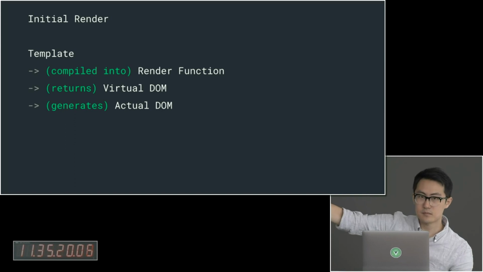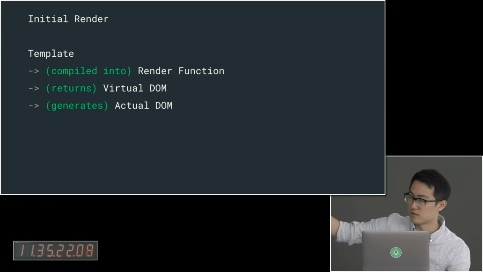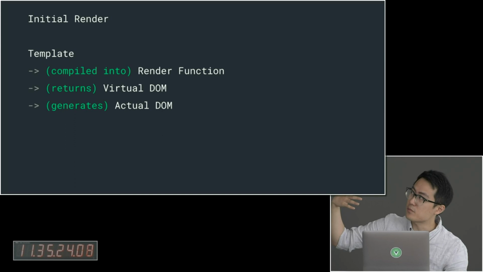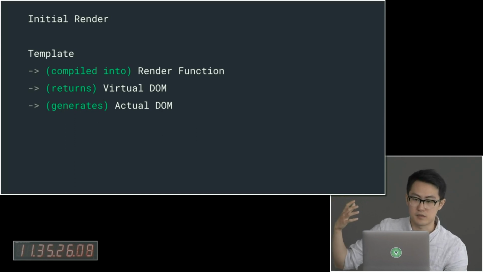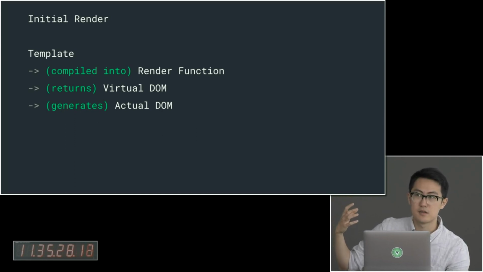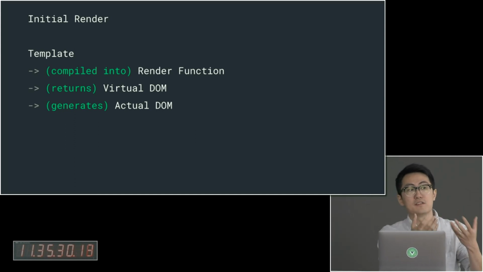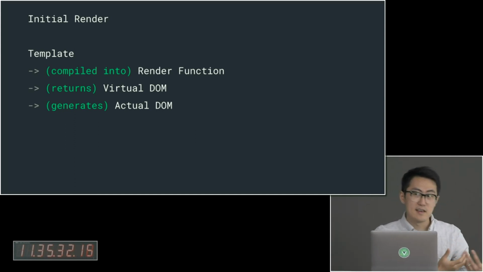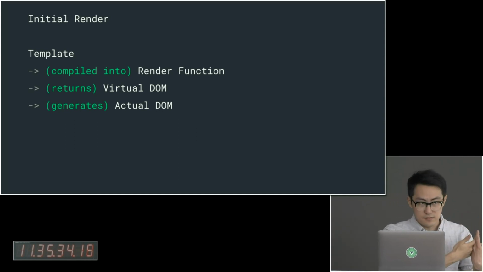Okay? And during the process of generating the virtual DOM, essentially calling the render function, because the render function depends on all these data properties on your Vue instances, and these data properties are reactive, all of these data properties are collected as dependencies of this component's render function.